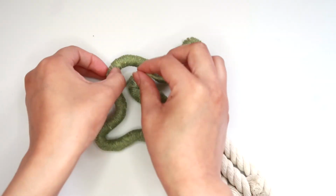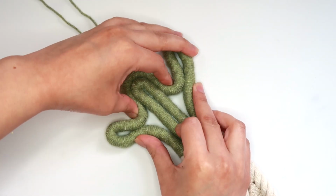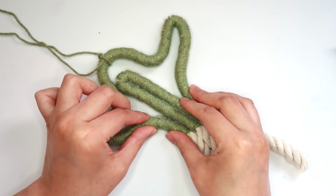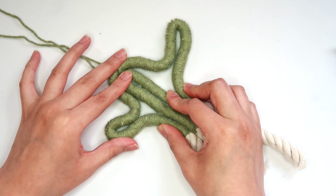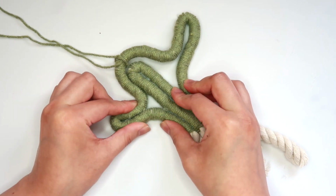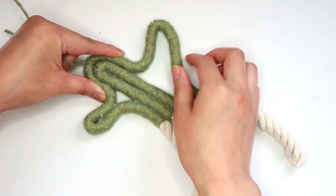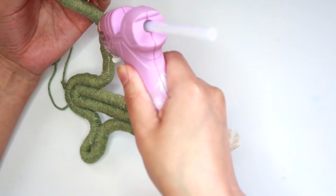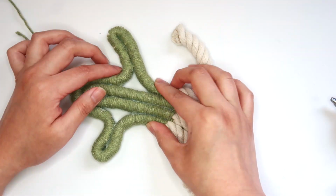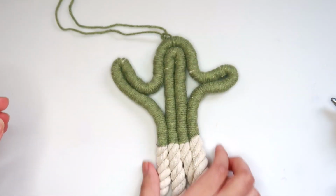I'm going to take a little bit of string and place this on the middle part of the top of the cactus right here, and I'm going to place it there because this is how we're going to be able to hang our cactus. Now I'm just going to start hot gluing my cactus shape together. And then you can see that on the side, that's the back, you do see the hot glue, but if you flip it over to the front, you can't see any of it.